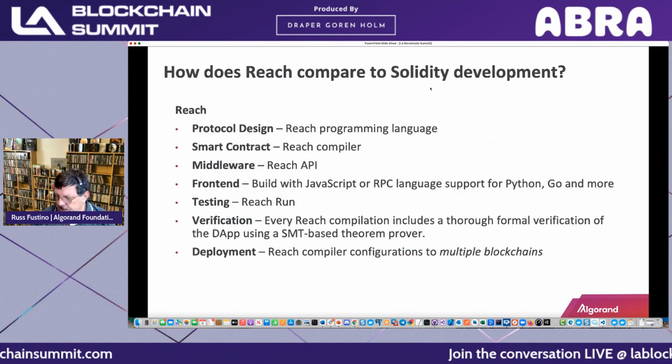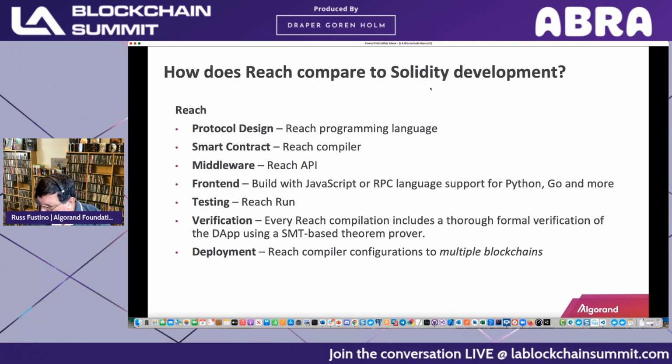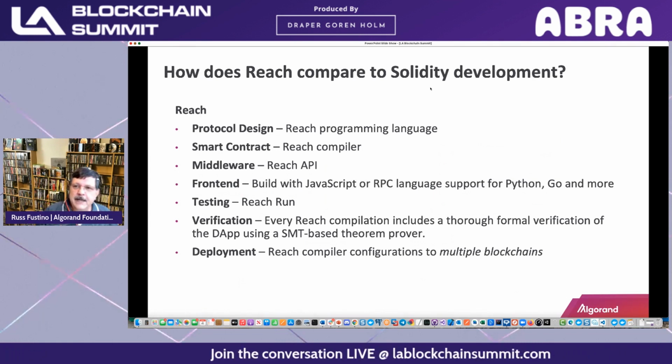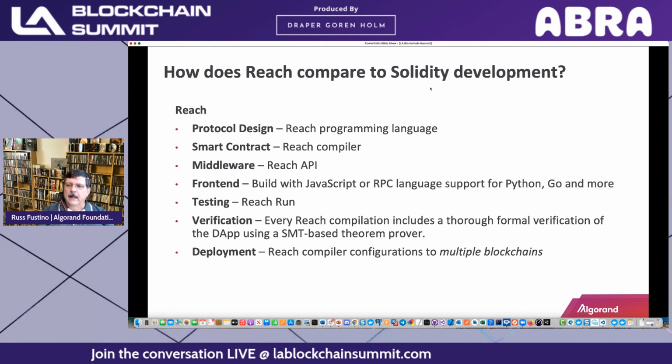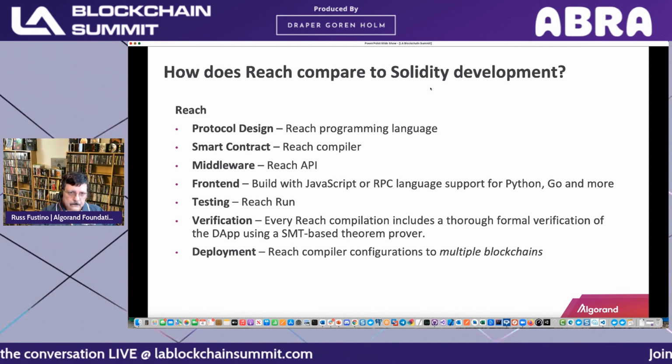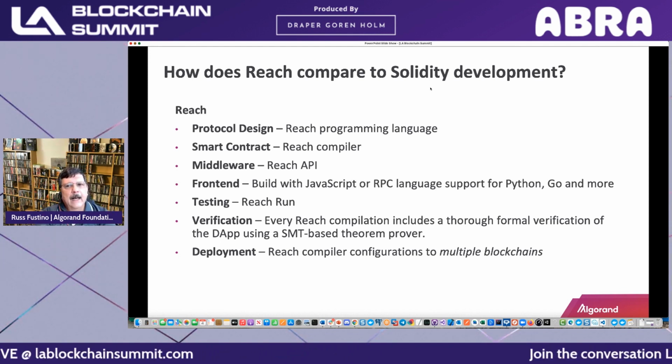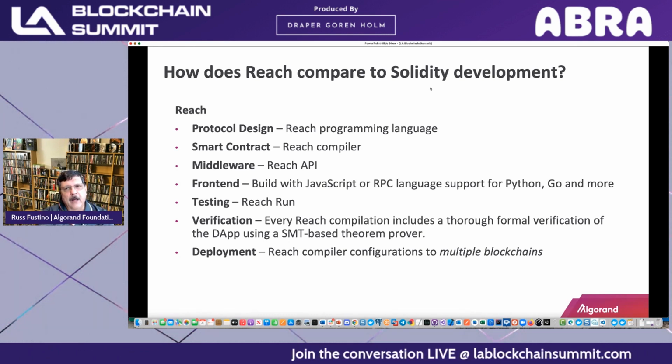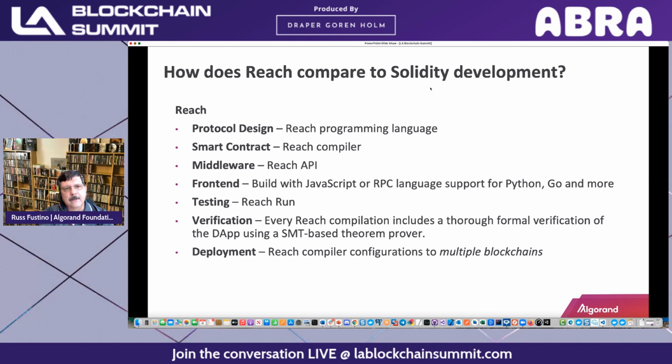So how does Reach compare to Solidity development, for those that are familiar with Ethereum? Basically, with Reach, it's all one product. With Solidity development, each of these aspects of the development of a dApp uses multiple tools.